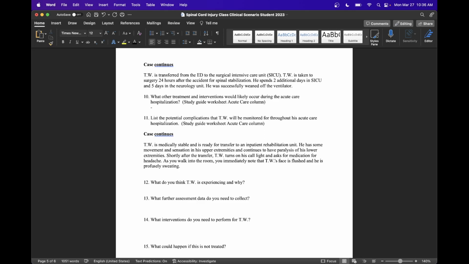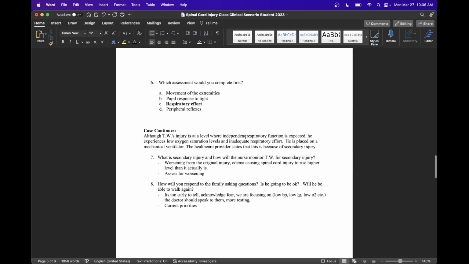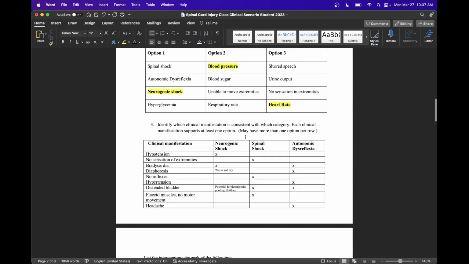What about respiratory-wise? Same thing, right? We're monitoring their effort, their O2 sats, ventilation. Are they on a ventilator? Because when they're on a ventilator, what does that mean to you as the nurse? So we're ventilating, okay. The body's getting oxygenated effectively. When you're caring for someone on a ventilator, aspiration, okay, the bundle. What's in the bundle?